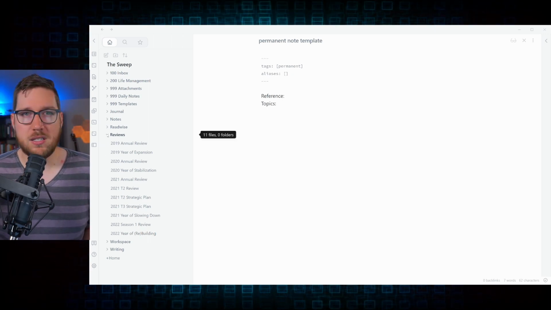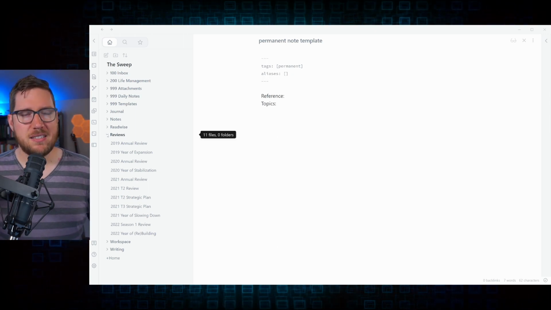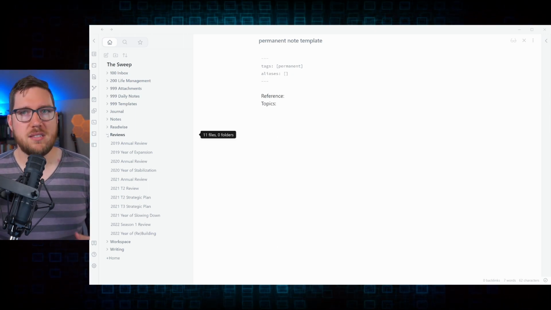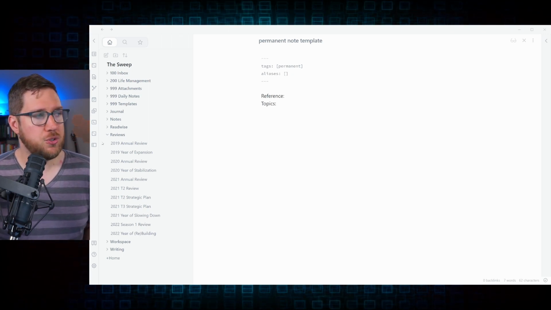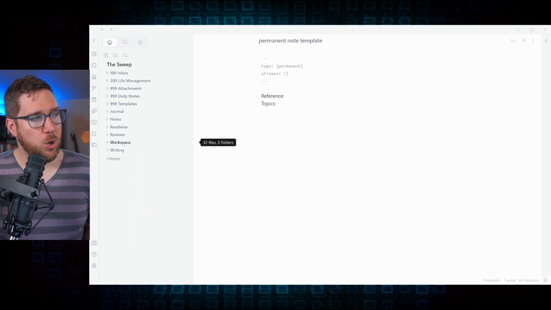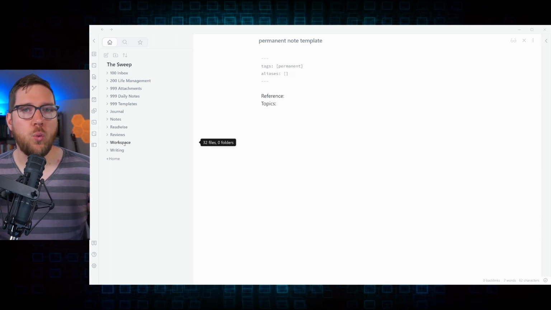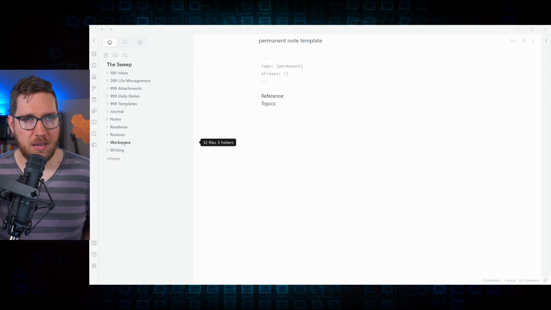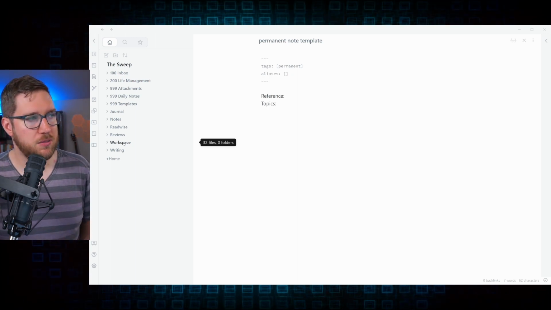This all belongs in my Obsidian vault because to me, it just makes sense to connect it with the thoughts and things that I am thinking through and learning because they often directly relate. Workspace is a folder where I store anything relating to work that I'm doing, things that I'm making, things that I'm creating, meeting notes that I've had that I want to keep inside of my Obsidian vault.